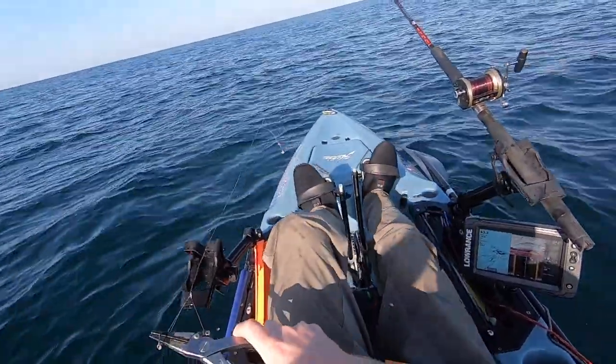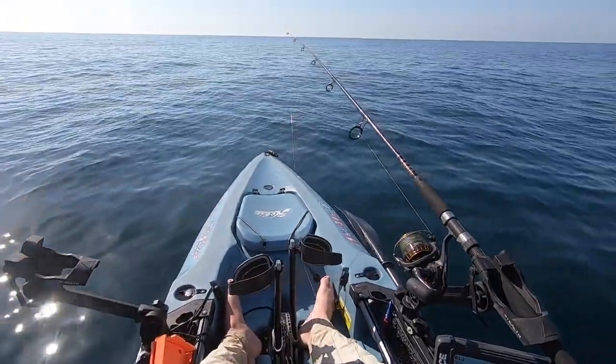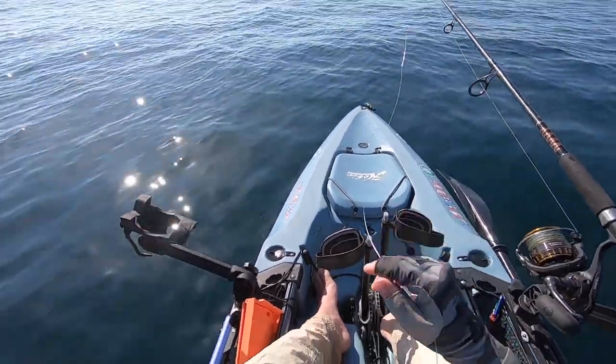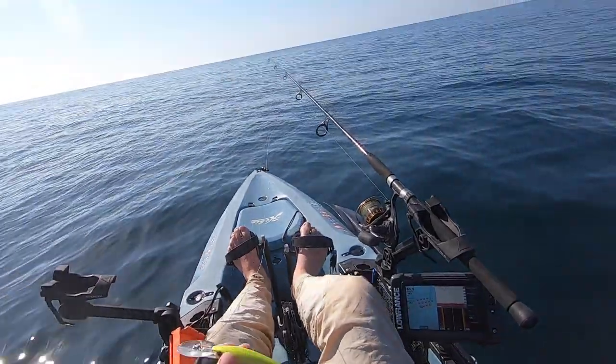All right, we're gonna try one more drop on here and then move off to another one. I think Flipper kind of killed the bite over that reef a little bit. I was having some hits, but I just couldn't get anything on. So I used up that little box of squid that I was using. Now I'm gonna switch it up.